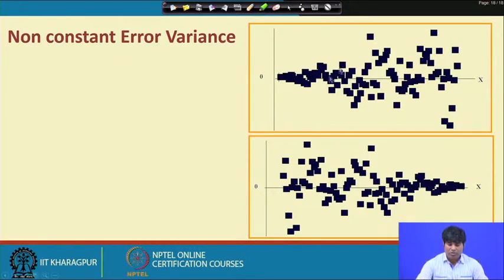So, for that the error variance should be plotted and checked, whether it has a homogeneous spread or heterogeneous spread. If it is a homogeneous spread, it is good for the OLS mechanism. If it is not a homogeneous spread, it will go against the OLS estimation process. If it is supportive, then we can go ahead with the predictions.